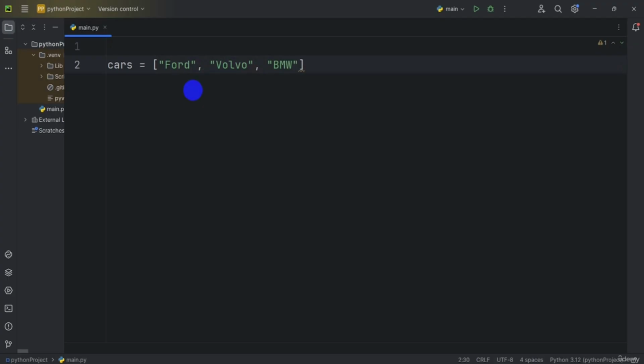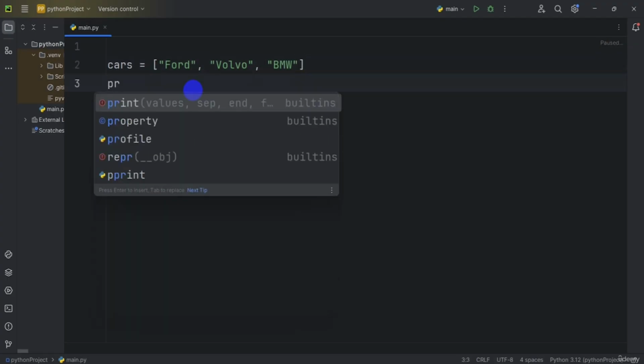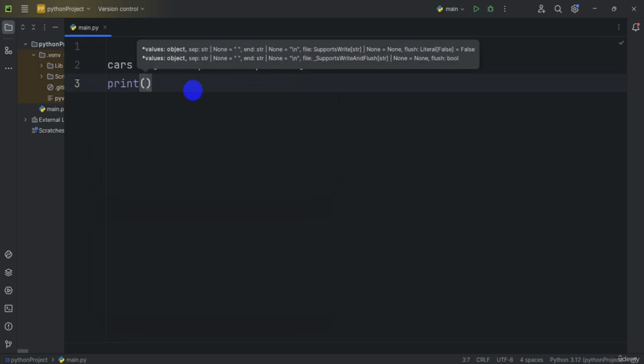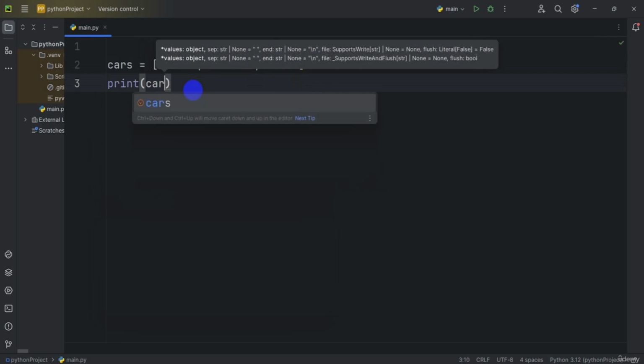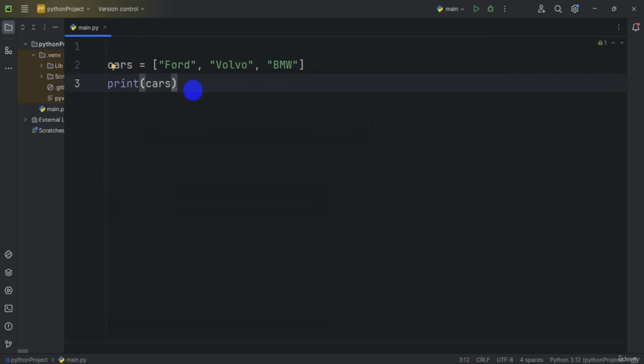Okay, so now this is perfect, and here I'm printing the output, declared for cars. Okay, so now it is perfectly declared.